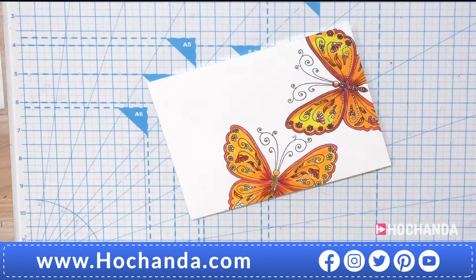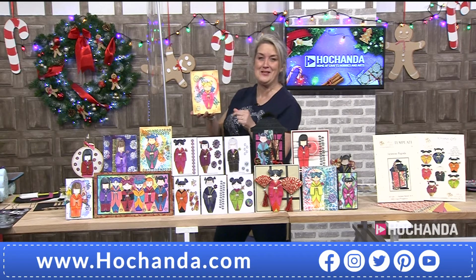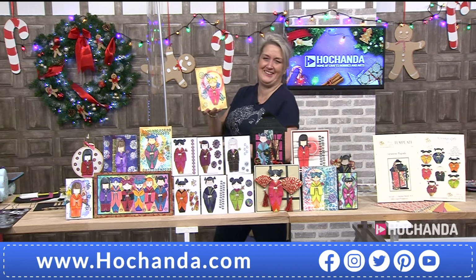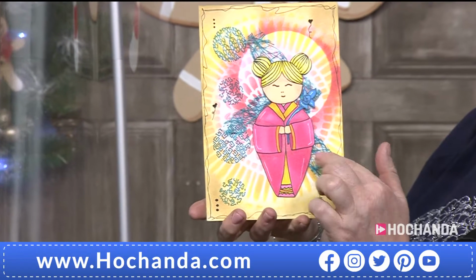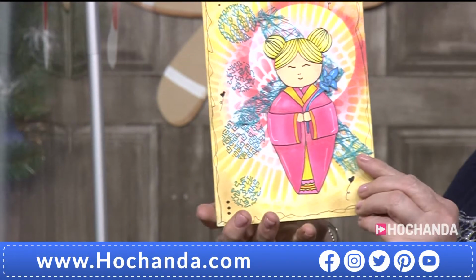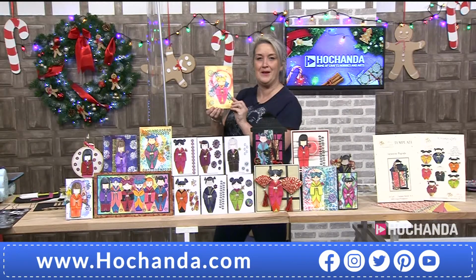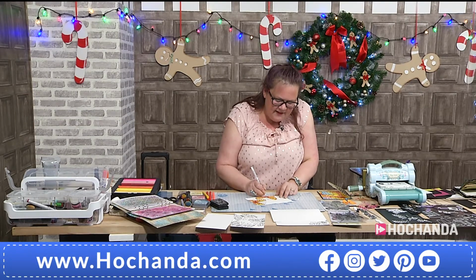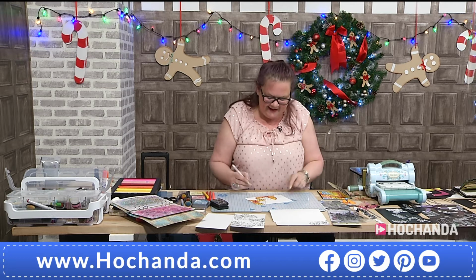I've just found a little kimono girl that's been coloured in. You could almost have been made for the card that Charmain's working on there, because of the colours that you've got there. I mean, yeah, quick, rip her off. I can't dismantle this one, but she would have been perfect to go on there, wouldn't she, with those gorgeous pinks and the gorgeous orange tones. Quick, pull her off. I have actually got one done. Poor Anne would be heartbroken if you ripped her project apart, but it just shows you that they do work well together. No, I think Anne will be absolutely delighted that you liked her card in the first place.